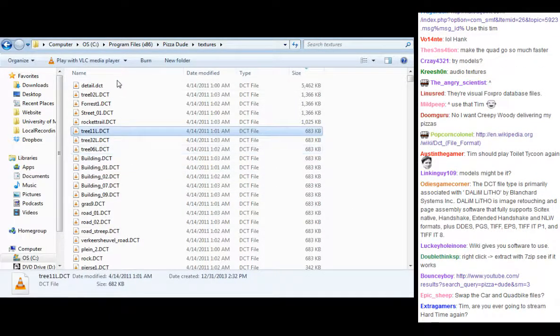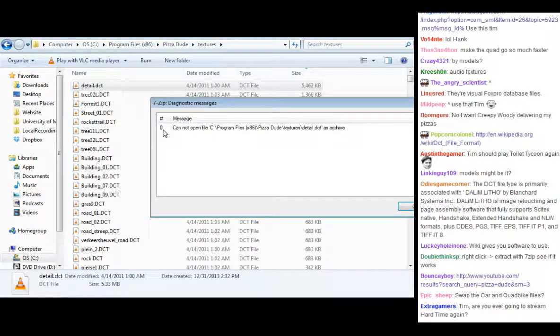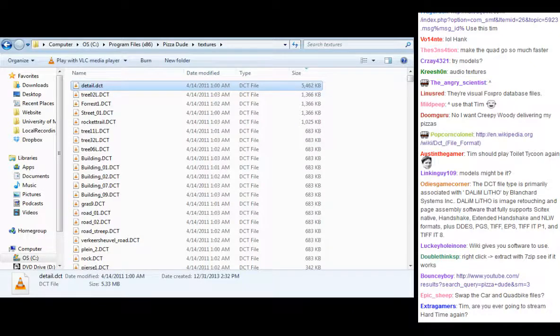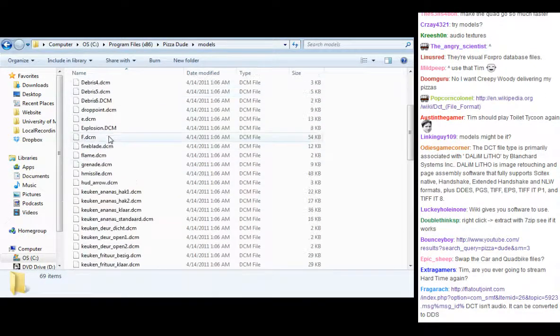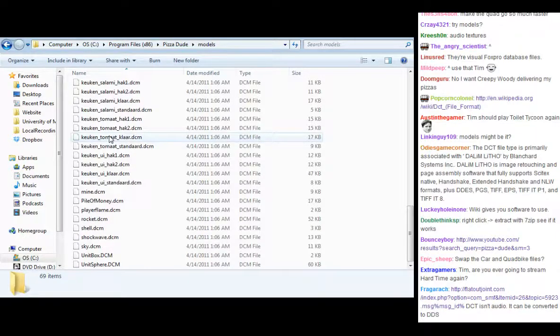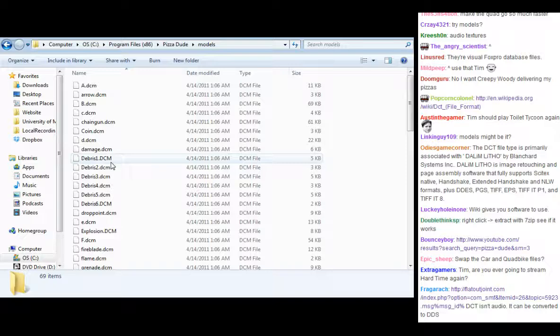Right-click, extract as zip. Nope, not an archive. Am I ever gonna stream Hard Time again? I don't know. I sort of feel like probably not, because I don't know what else to do with Hard Time that I haven't already done.